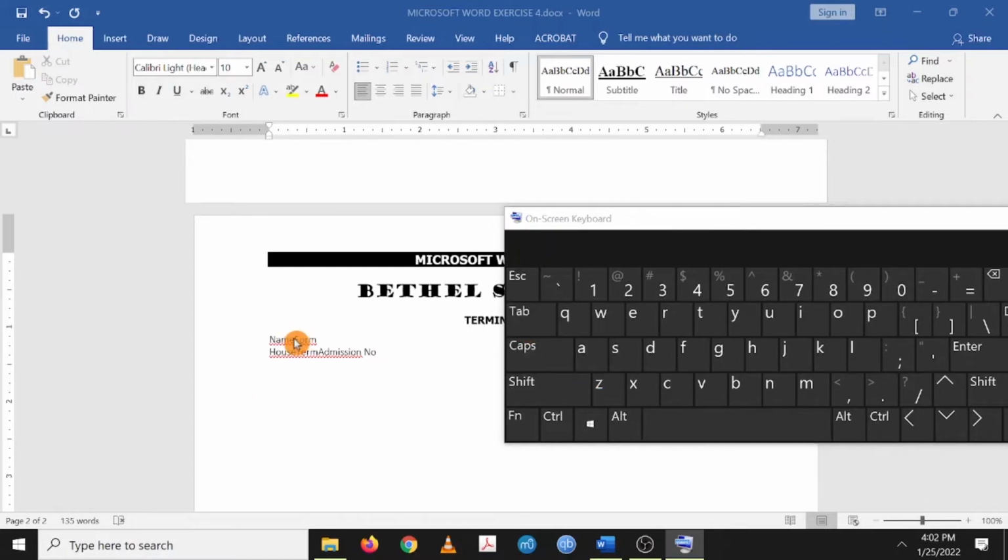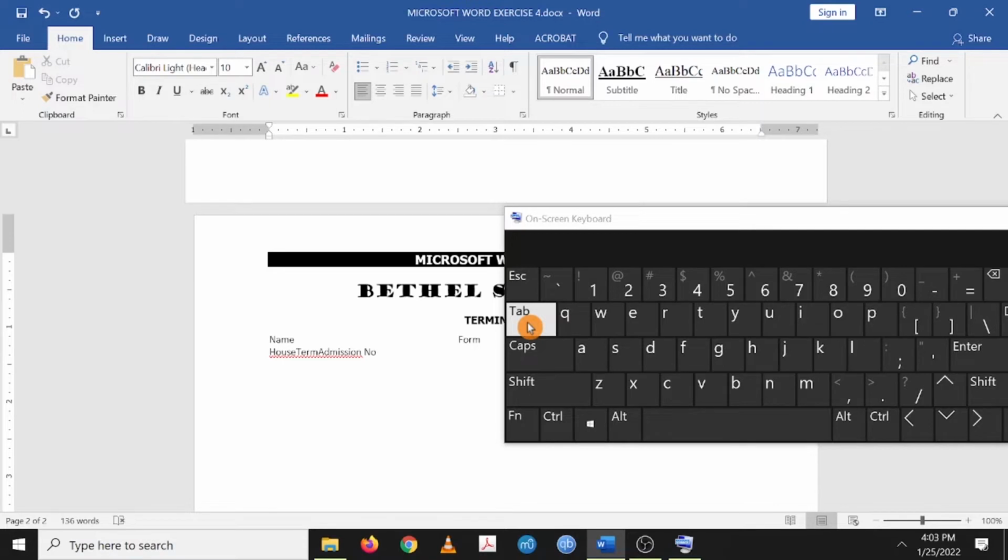So when my cursor is here, look at what happens when I use the space bar. I'll add very small intervals of spaces between those. But when I use the tab, it spaces the two words with specific intervals of space in terms of inches.